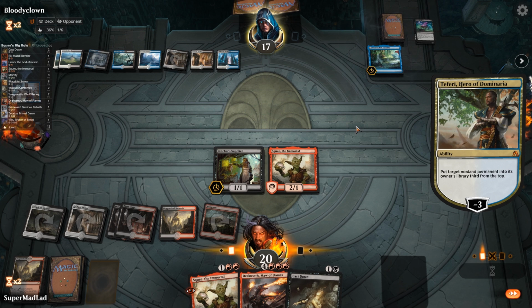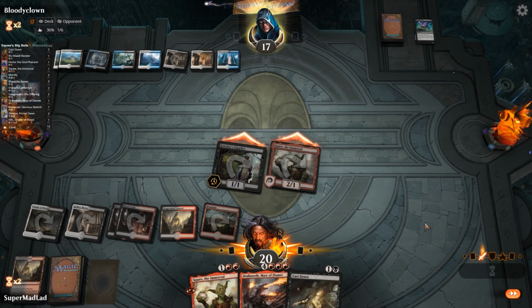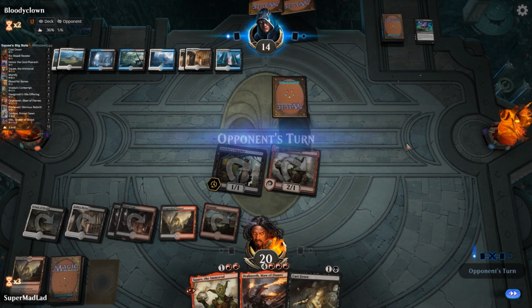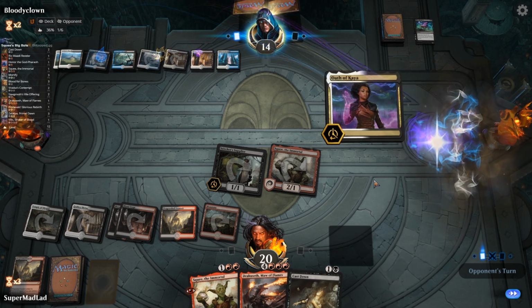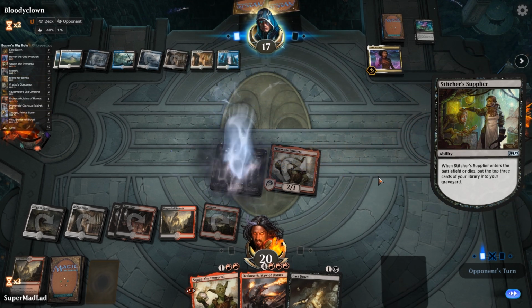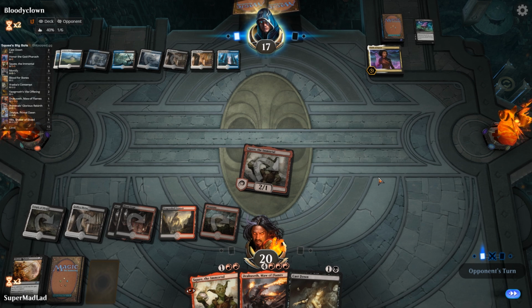Not so fast. I think I made a decent call on that one. Get him for 3. Searcher's Canter would have been flipping if I hadn't minused on it. And I don't think our tick-up was really going to do too much there. Oath of Kaya. Going at the Stitcher's Supplier to fill our graveyard. There's a Blood for Bones in there.